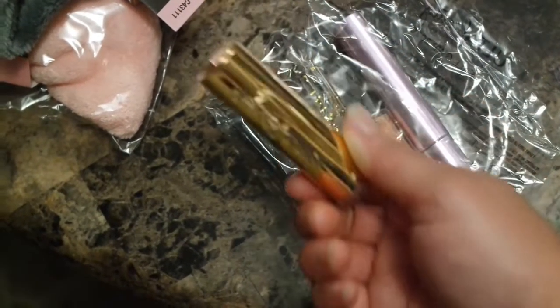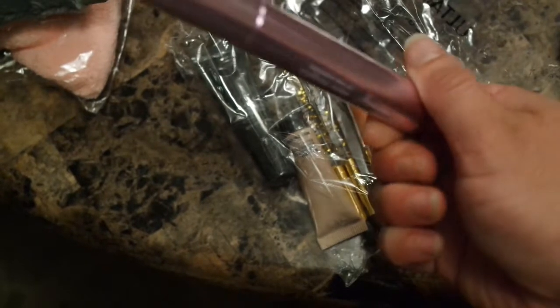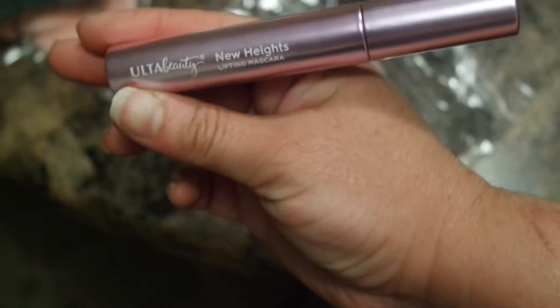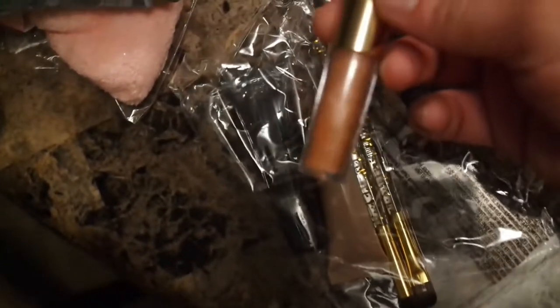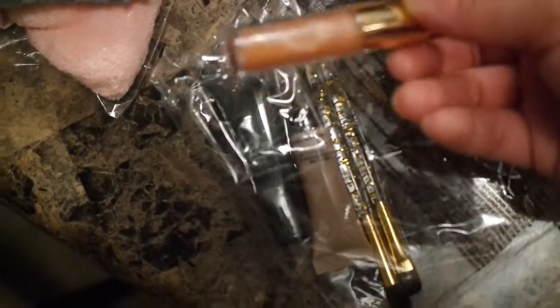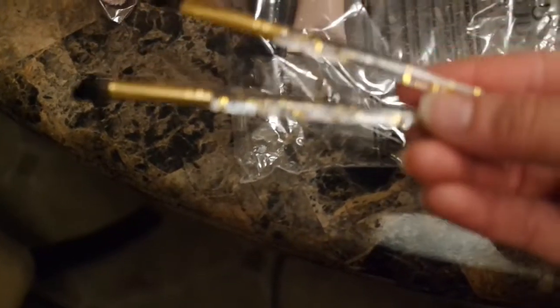It's in a gold packaging like this gold component. Then we have a pink purplish lavender component, and this is the mascara - this is the New Heights Lifting mascara. And we have a lip gloss to go with the lipstick, a nice lip gloss. Then we have two brushes with glitter specks and acrylic on the handle.